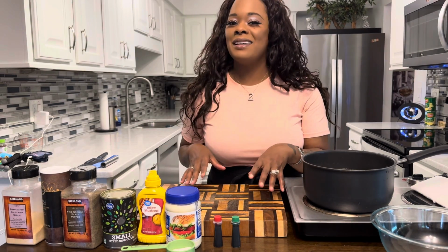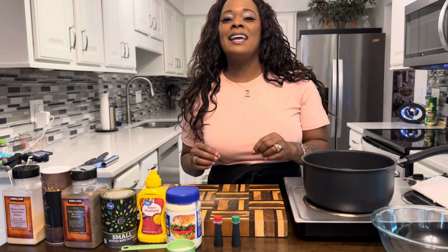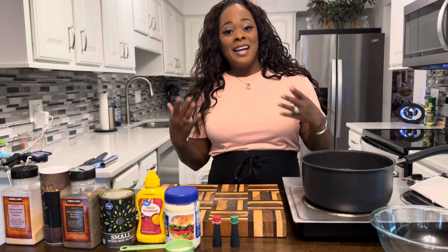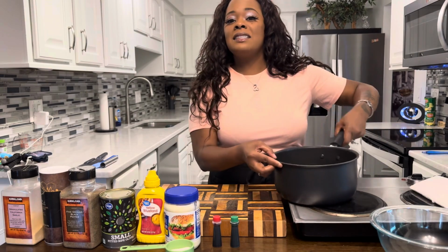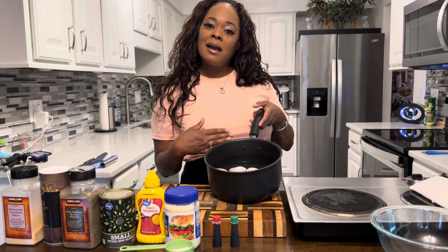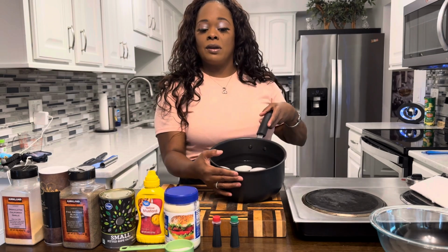How to make spooky deviled eggs. This recipe is super simple. Make you some Gina Young style. Here's what you're gonna need. You're gonna need some boiled eggs. Now, I have boiled my eggs ahead of time and now they're setting in cold water.